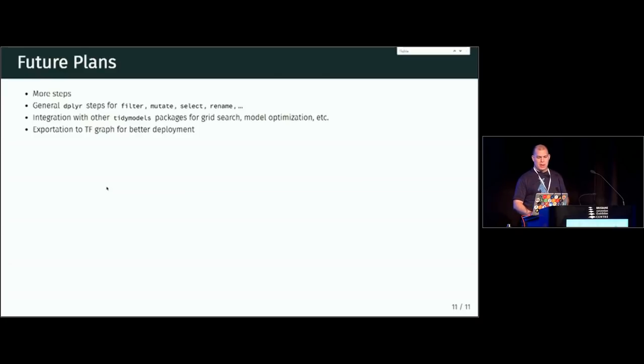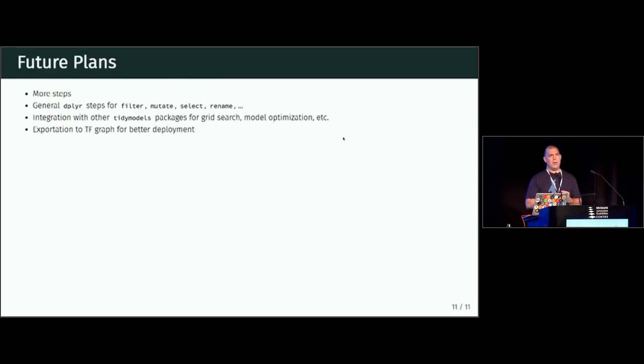So for future plans, what I want to do is add more steps. I have some steps that specifically use TensorFlow or Stan, so I tend to segregate those in different packages so that recipes proper doesn't have tons and tons of dependencies. So we're doing that. Some people have been writing other packages to use it.